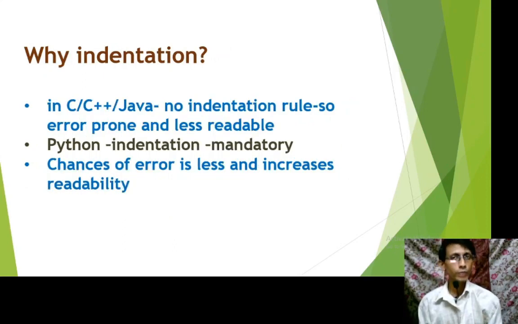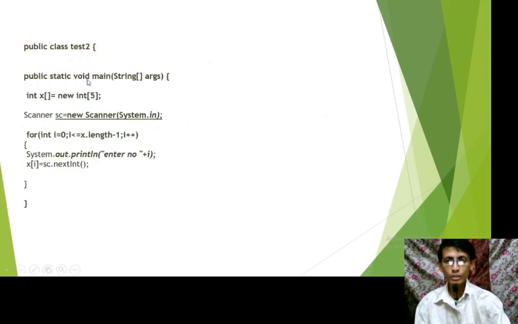Indentation is mandatory in Python, but why is indentation made mandatory? Actually in other languages like C, C++ or Java, we can start any statement from anywhere. For example, I can show you a Java code. Here you can see that we can start all the statements from any column.